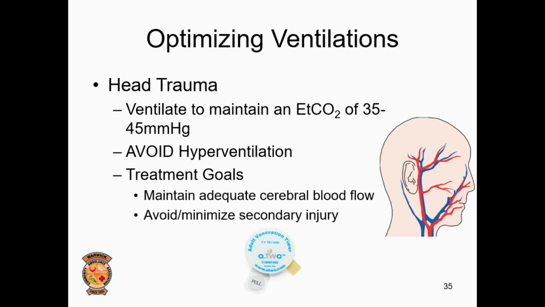A low end-tidal CO2 will cause constriction of cerebral arteries, preventing adequate oxygenation of the brain, causing hypoxia, which could cause a secondary injury. This means that capnography is crucial to the survival of the head injured patient. Keeping the patient's end-tidal CO2 at a target of 40 millimeters of mercury has been associated with positive outcomes because doing so will maintain adequate cerebral blood flow and minimize secondary injury.